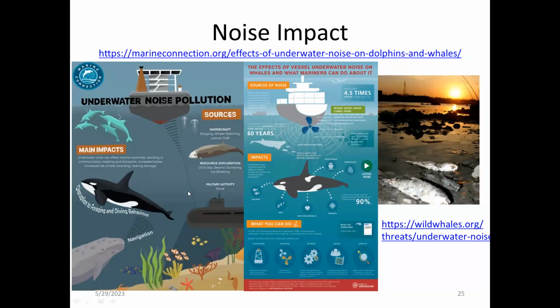Similarly, there is a noise impact due to the man-made noise underwater. We are facing a very high level of underwater noise pollution, which is impacting the dolphins and whales. The sound is impacting the way these cetaceans do foraging or their diving behaviors. Their navigation is impacted by the human sound and noise sources like the shipping noise or the oil and gas exploration noise.